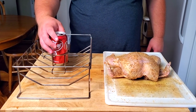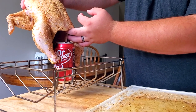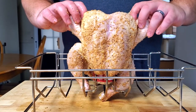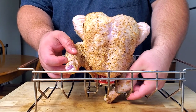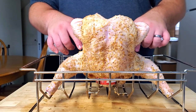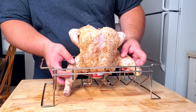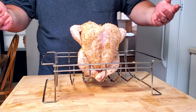We're going to place the pop can in the contraption and it fits. For my first attempt at doing this, we're just going to see what happens. This actually just slid right in there — I thought I was going to have issues. Now we're going to put the legs back here. He looks like he's just chilling on the beach, like he's doing the splits. I'll go ahead and cross the legs down here. This is how we're going to smoke today — our pop can is stuck up in the chicken and the bird is ready for the smoker.